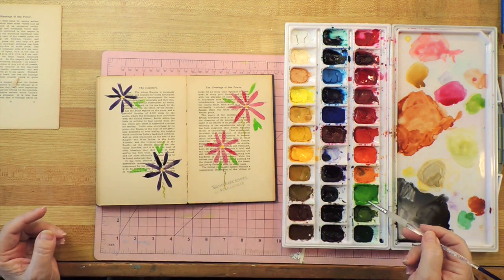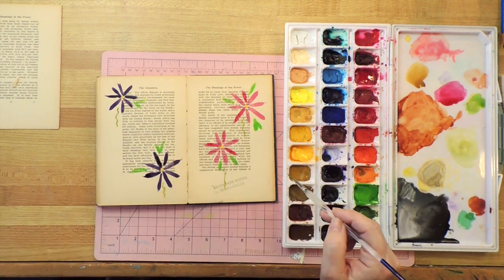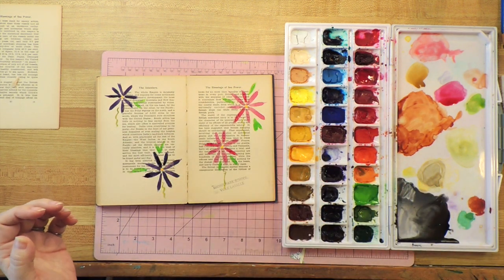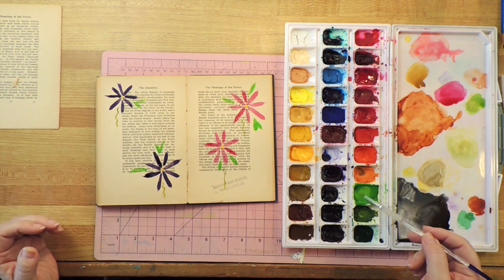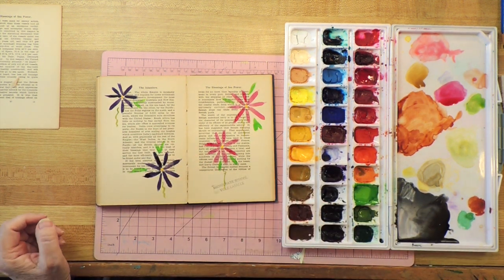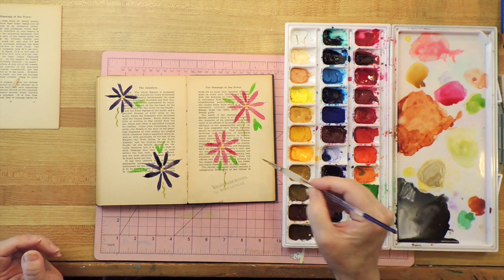See how easy that is? And then, actually, I think what I'm going to do with this little brush is, I didn't want that color. I want this color, which is called sap green. This is permanent yellow green.